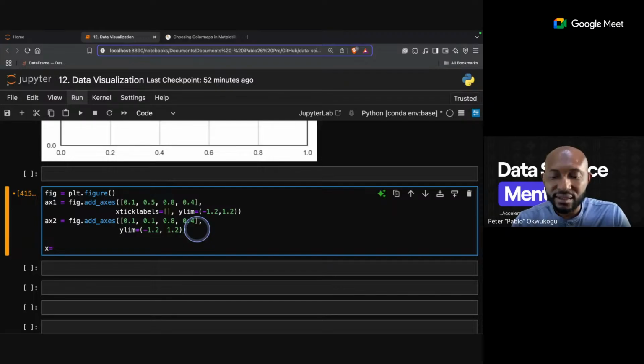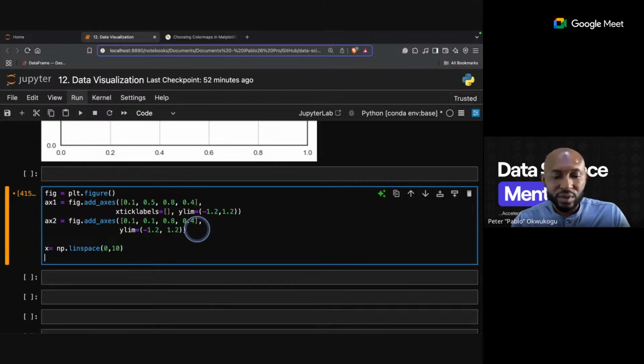I say x is np.linspace, and then we're just going to go from 0 to 9. Then for x1, what we're going to put inside is we're going to plot a sine wave, right?